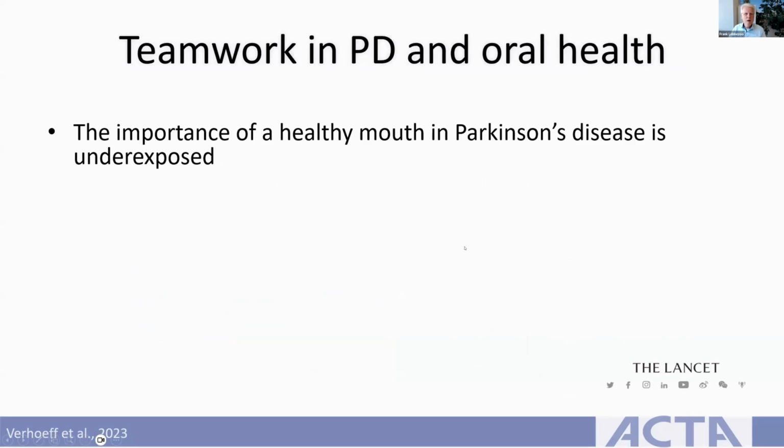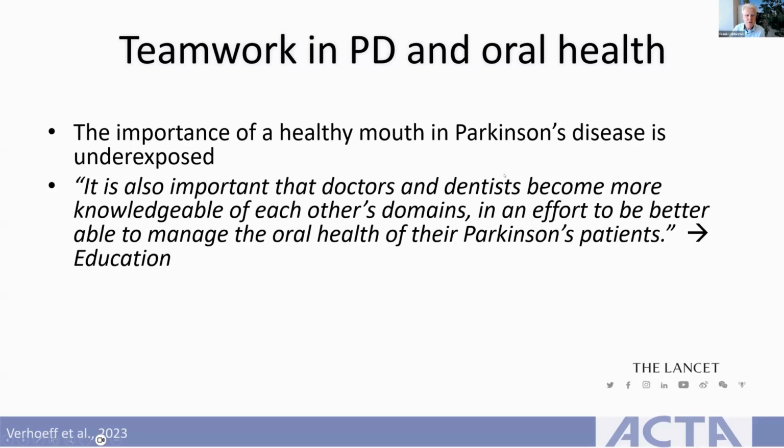This was an interesting paper that we published in The Lancet in 23, a brief paper though, but still, it was about the importance of a healthy mouth in Parkinson's disease, really underexposed. And you can imagine, you're specialists in this domain, that if people lose their ability in terms of cognition, but maybe also in motoric way, in how well they can handle their own toothbrush and other cleaning means, a healthy mouth in Parkinson's disease is not something that is always there. It will deteriorate if you do not pay specific attention.